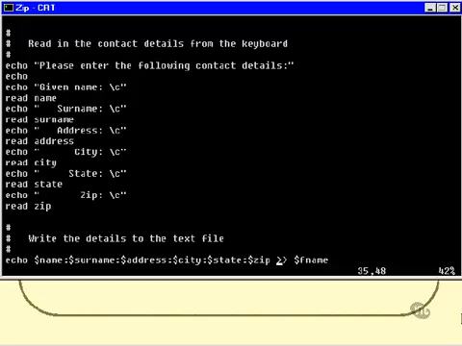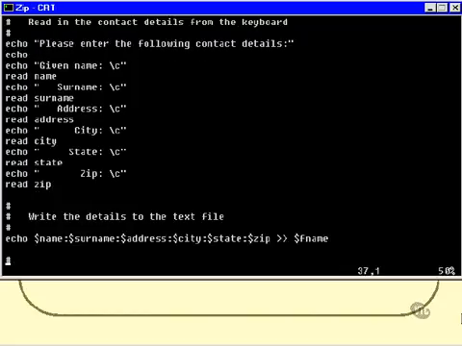And what file am I writing to? Well, it's not called fname. The name of the file is stored in the variable called fname. So what happens here is the shell reads this line and sees there's a $ sign there. That means that this bit here, fname, is the name of a variable that contains the name of the file that I'm going to write this information out to. So you'll find that this information actually gets written out to names.dat.